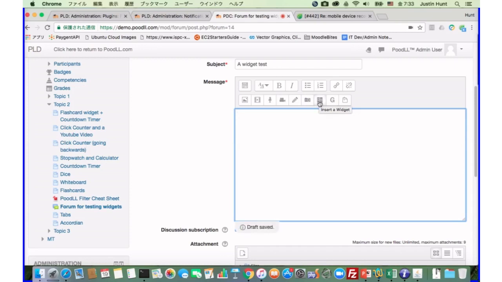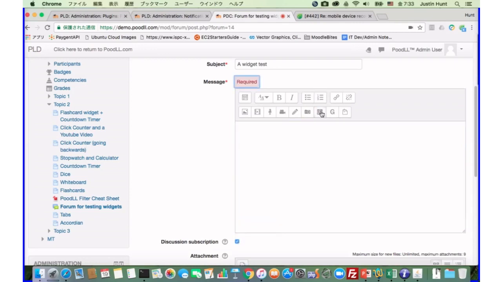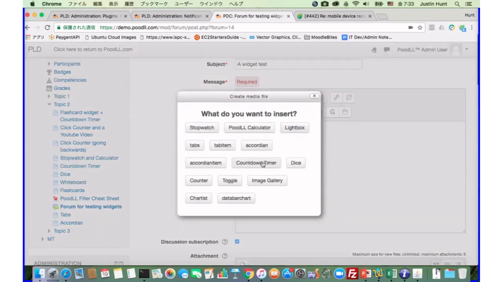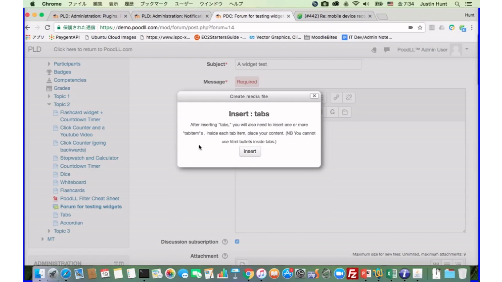So let's insert a widget. So here are some of the widgets that are available. Every time you create a template in Poodll, it's going to show up here to be chosen from the pop-up in Atto. I'd like to go through and do that shortly, but let's just stick to the basics first of all. It was mentioned that we could have an audio on one tab and video on another. So let's try that. First of all, let's select tabs. Okay, and here we have tabs.